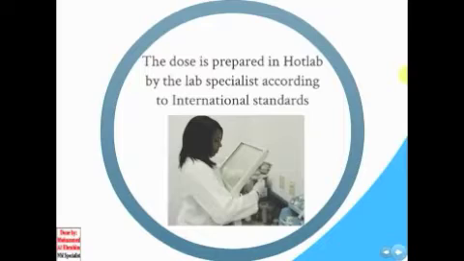And then they have to fix a fresh IV line. Afterwards, the file will go to the hot lab. The hot lab is the place where the lab specialist prepares the radioactive material. As you can see, this is a shield. Everything is shielded also: the syringe, the vial, and the surrounding. Everything has a lead shield. So they prepare the dose according to the weight and height, as I said earlier. Afterwards, the physician has to inject the patient. It can be under the camera or in the injection room, and the nurse will assist the physician in preparing him for the injection.